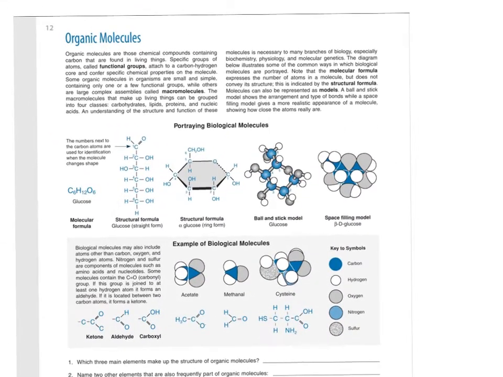Organic molecules. What are organic molecules? What are functional groups? I think you should be able to know. You know some functional groups already. What are some functional groups you know? Amino. You know that group, right? Yes. You know what an amino group is. You know what a carboxyl group is. And you know what a hydroxyl group is. So these examples we've already covered in class.